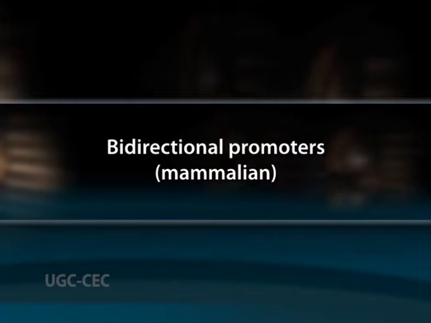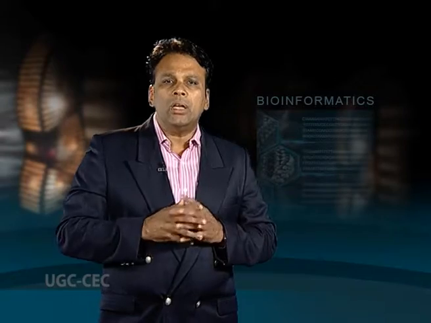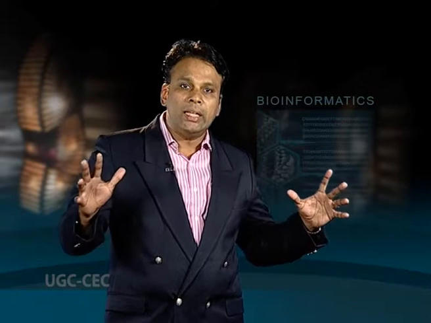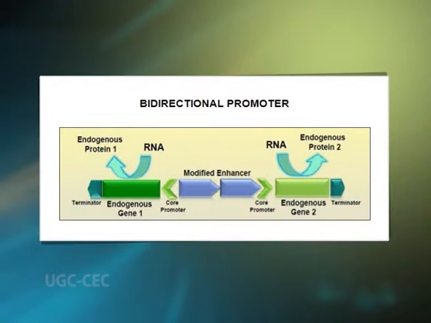Bidirectional promoters. Bidirectional promoters are short, less than 1 kilobase pair, intergenic regions of the DNA between the 5' ends of the genes in a bidirectional gene pair. A bidirectional gene pair refers to two adjacent genes coded on opposite strands with their 5' ends oriented toward one another. The two genes are often functionally related, and modification of their shared promoter region allows them to be co-regulated and thus co-expressed.